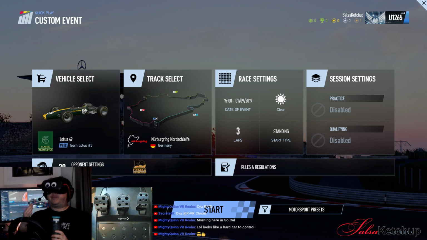So yeah, you can see generally how good that is, and what you're seeing on the screen is not as much as what I see in the headset. As an example, with the Lotus there, I could read the RPM gauge very clearly, which is the main one.